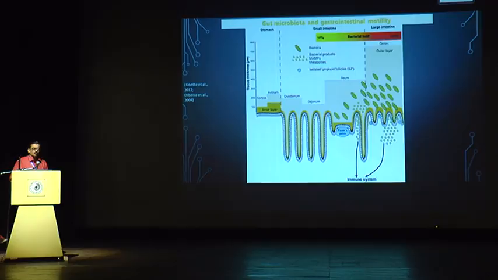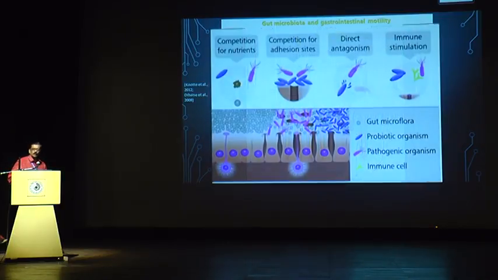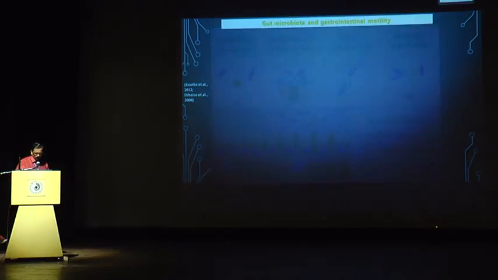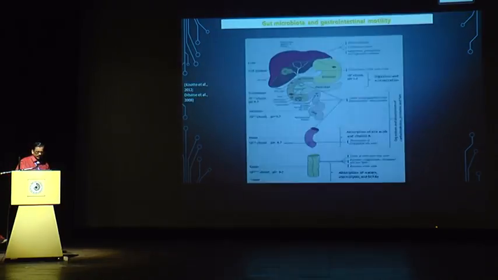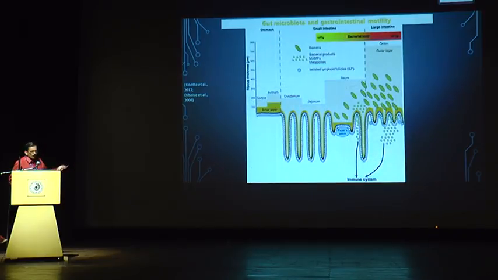Whenever you are talking about the whole flora, you have the GI tract, and in this GI tract you have different physiological conditions, starting from the stomach till the anal region. The stomach has highly acidic conditions, so the flora in the stomach is going to be very low, and it starts increasing from the small intestine, where the duodenum and jejunum have a very small amount of flora because the pH is around 5.5 to 6. Then it starts increasing from the ileum.